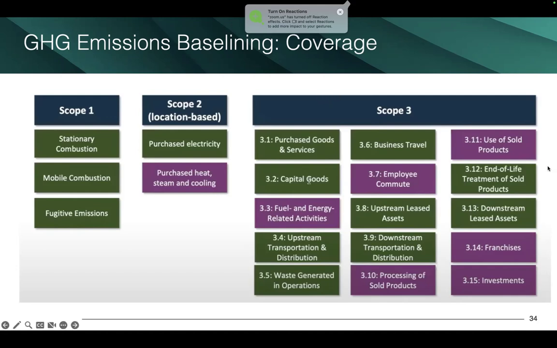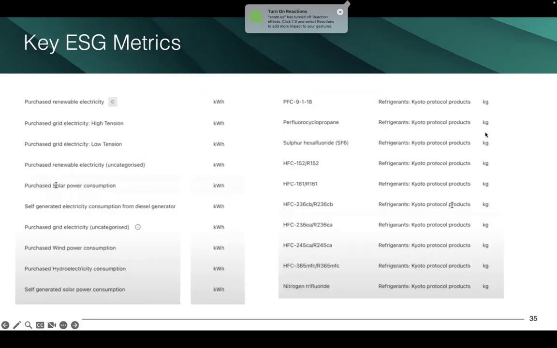So the employee commute is only through the company transport, right? If they have their own vehicle, that doesn't come under scope 3, right? Absolutely, you are wrong. Mobile combustion is the one where it is company owned transport. If people have their own vehicle, of course, if you are driving to your office, that emission needs to be included in employee commute. Thank you for saying that. So if I'm coming to work on my own vehicle, that doesn't count as scope 3, right? It is a part of scope 3. Even if it's my own vehicle.